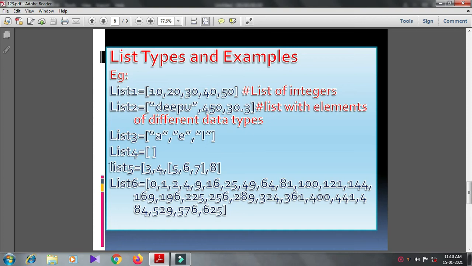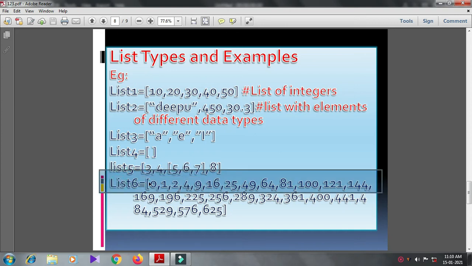Then next one, list 5 equal to 3, 4, list of 5, 6, 7, 8. This one denotes a list containing another list as an element, that is a nested list.